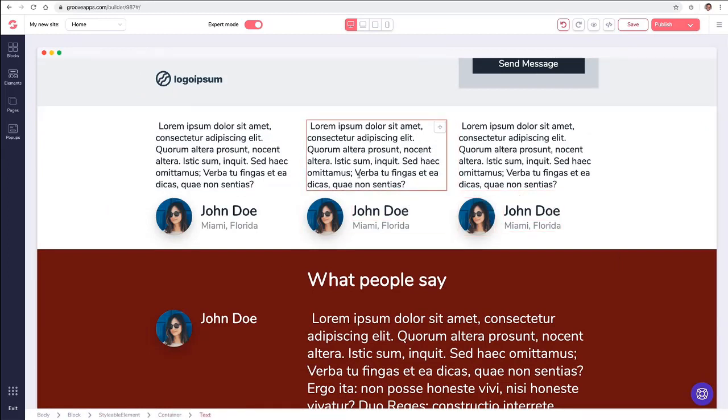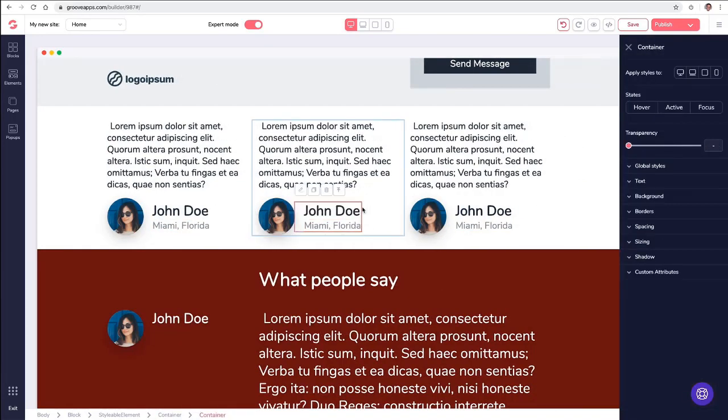So that's one of the things that you don't get with a lot of other software: you get these grab handles that you're always fighting with your cursor. With ours, you just click in. If it's not the one you want, you can just move up through the DOM tree, just like that.